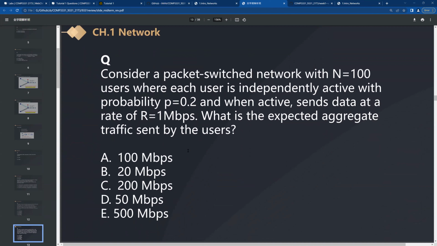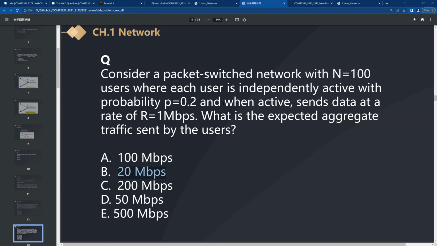How about this one? The same question, but we switch the network to packet switched. Yeah, exactly. So this time, because the packet switch network will share the bandwidth, which means we will only need this much. So you can see the efficiency is totally different.